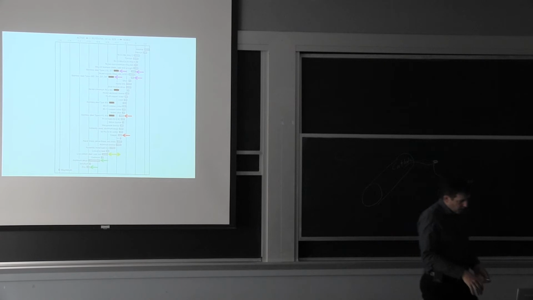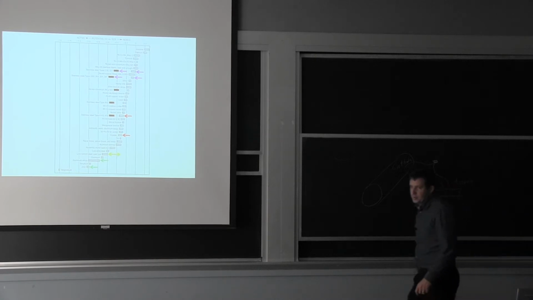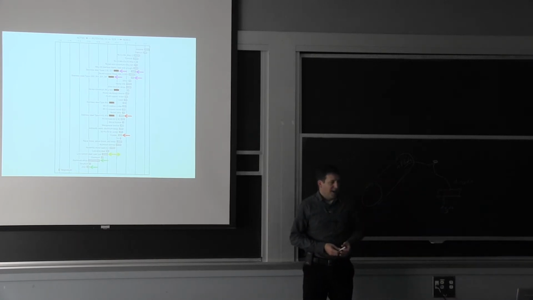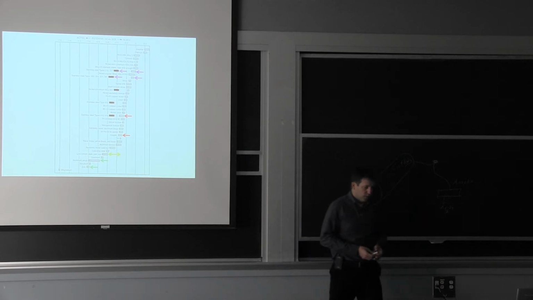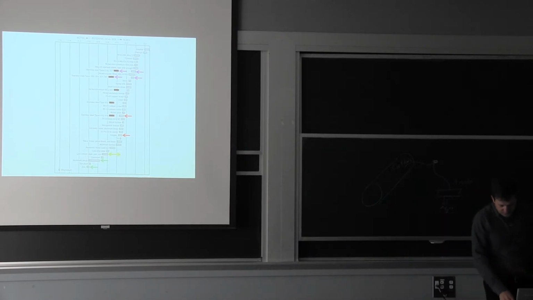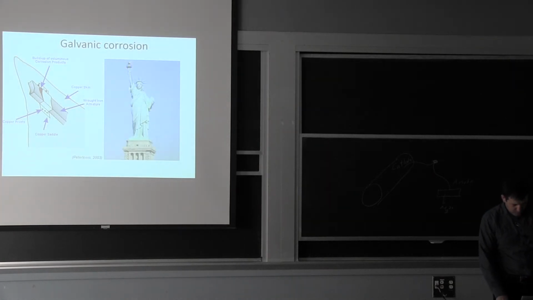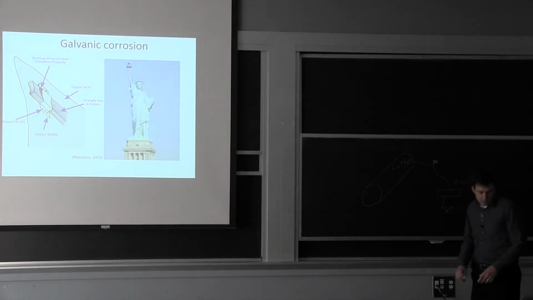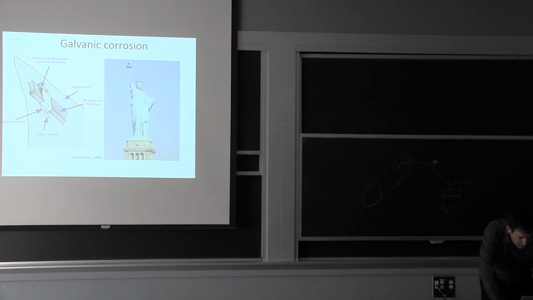All right, so the other topic that we just brushed on was the galvanic corrosion. So it's essentially the opposite of doing this system, where you get an acceleration of the corrosion because you're connecting two different metals here. It's not the same metal anymore. Same way as with the magnesium here. It happens on the Liberty Tower. And the reason is there's a combination of copper and wrought iron.